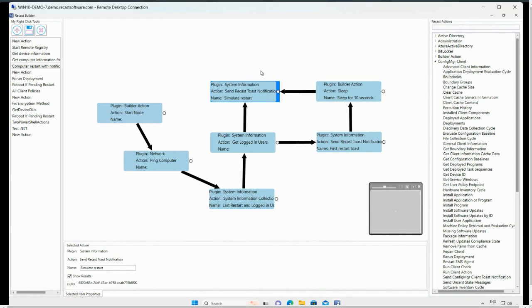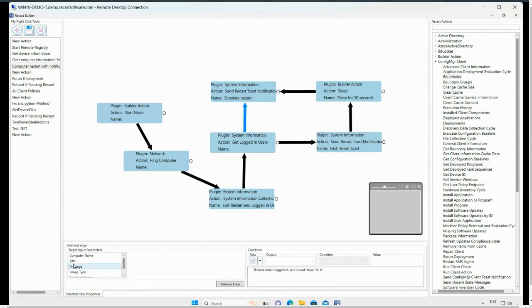It will send a toast notification saying basically that the device will restart immediately. But in case there is a user logged in, it will send another toast notification saying basically that you have 30 minutes time to save your work, etc. And after that, it will sleep for some time, some 30 seconds for just the demo purposes.